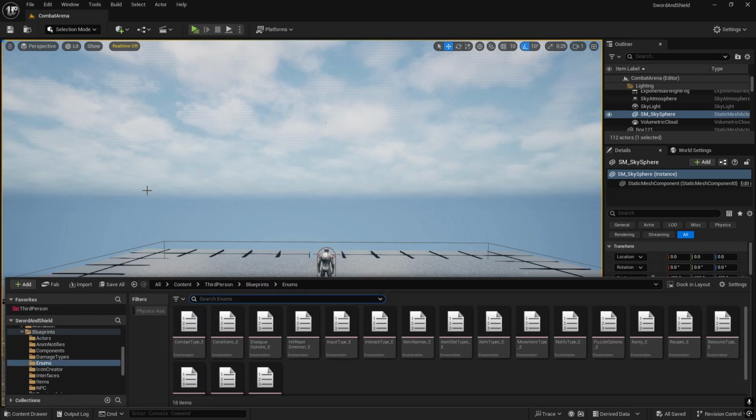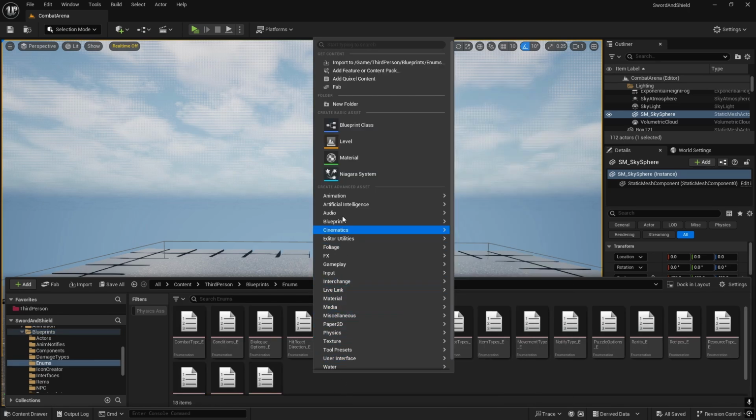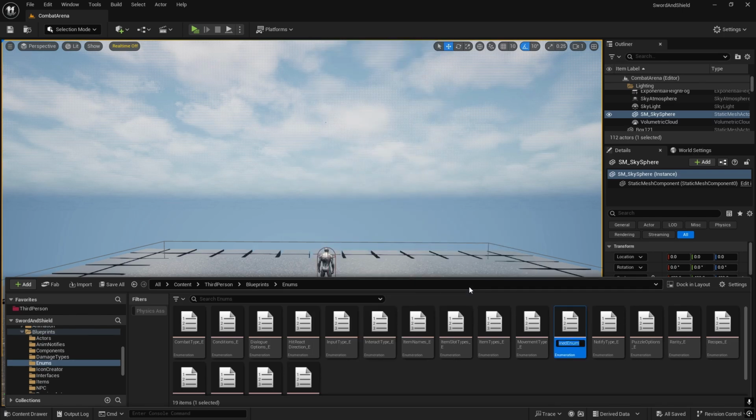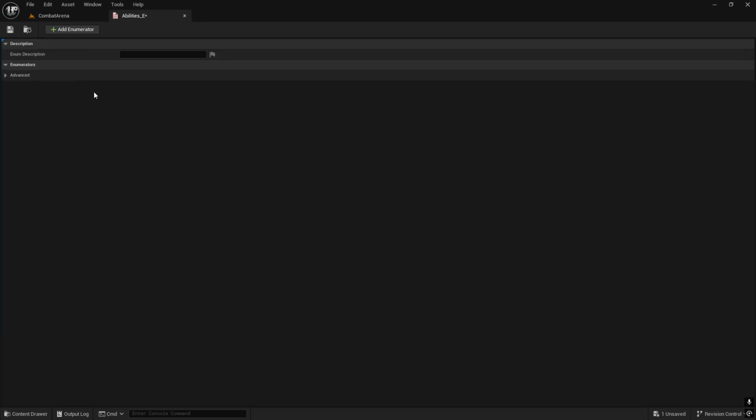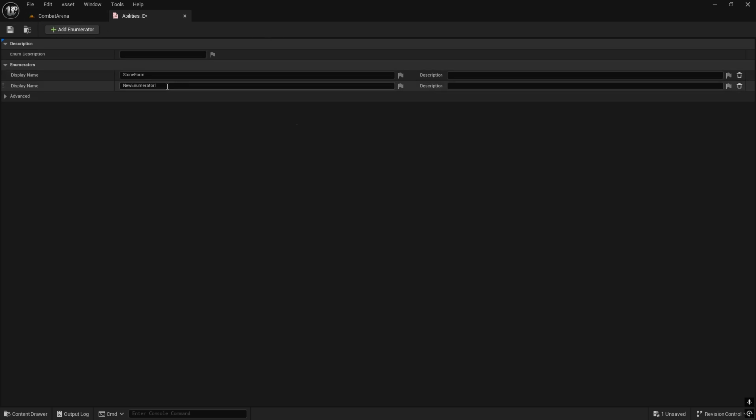So first thing that we're going to do is let's go to blueprints and enumerators, and here we're going to create new one. So go to blueprint, create enumeration, and let's call this abilities underscore e. Open it up, and here we're just going to do some basic abilities for now. So one of them can be buff, and I'm going to call it stone form, and that will just give me, I don't know, armor or something. And then second one will be attack ability, so we can do whirlwind, which will be like a spinning attack around yourself and it will hit all of the enemies. So these ones are fine for now.